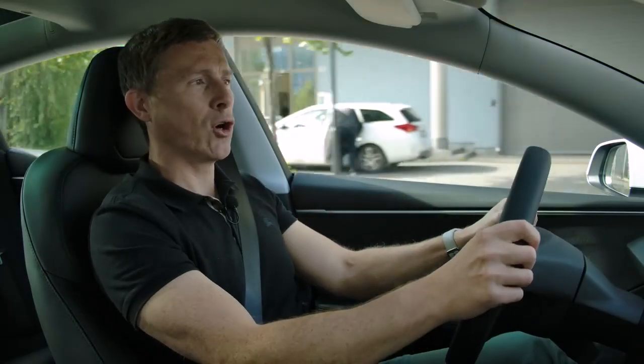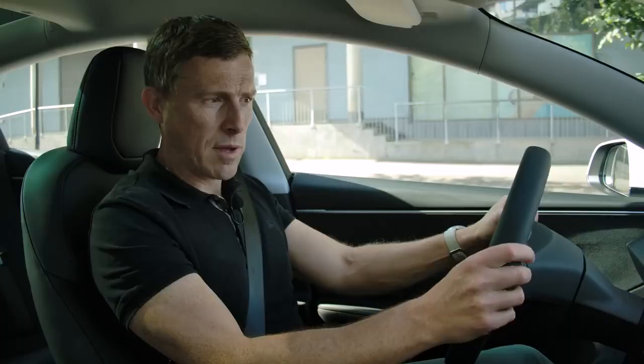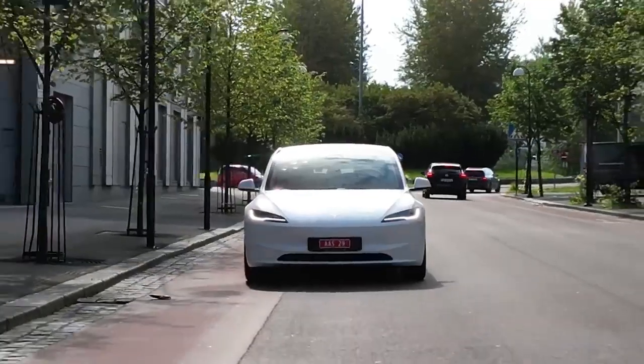Now, it'll go on sale in Europe from October, in the UK sometime in 2024, and as for the US, I don't even know. They haven't announced it. They're not even saying whether the US are going to get this new Model 3. I don't know why that is. Maybe because it's built in China, I don't know. And the Americans will only take them built out of Fremont. Anyway, Tesla hasn't announced it.